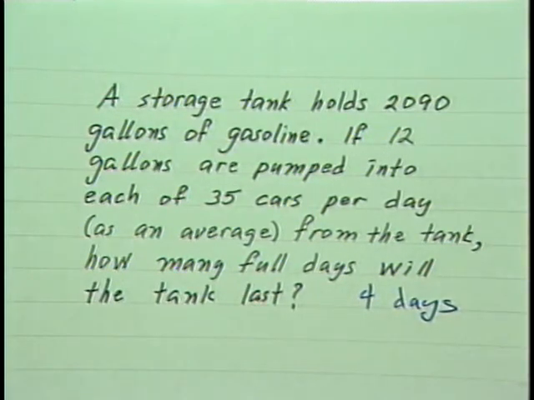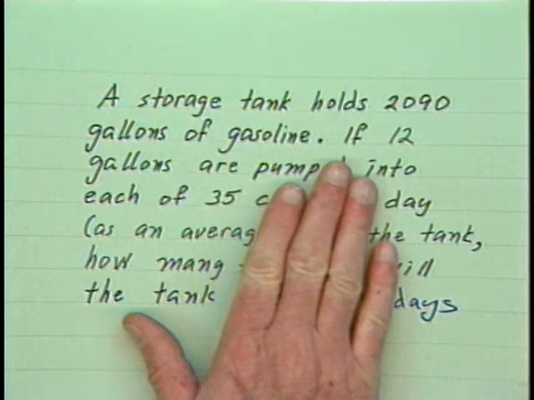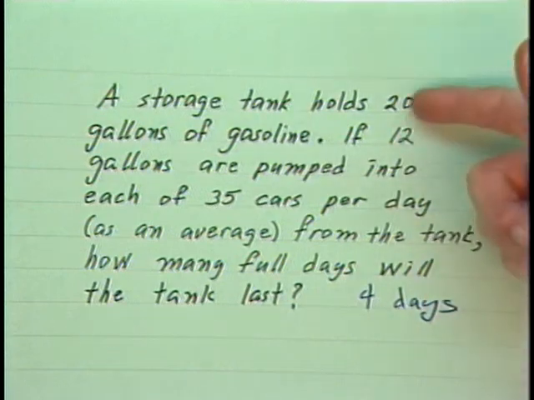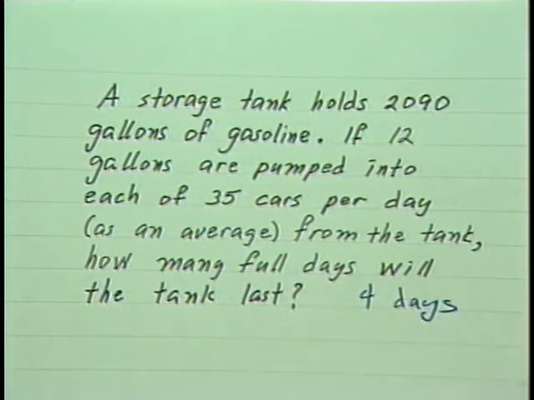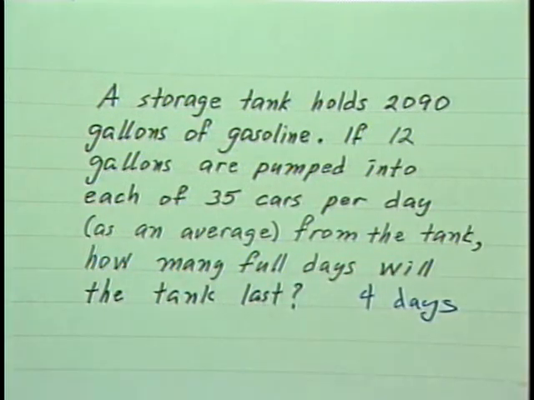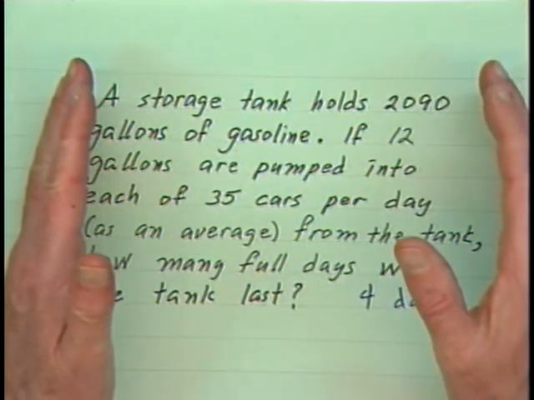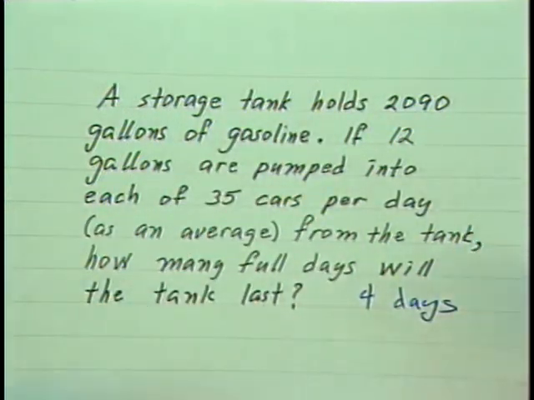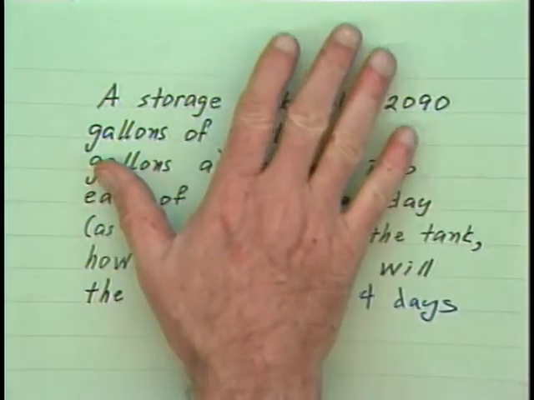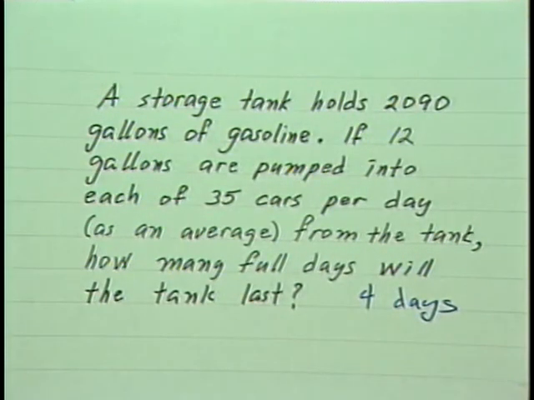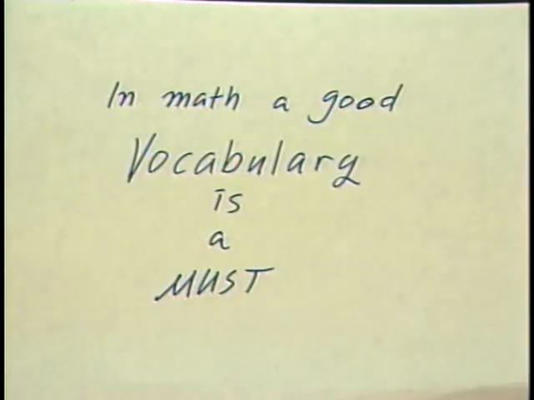And of course you can see very, very easily that this is the type of problem that a service station owner has to be aware of, or any grocery operator. They must know ahead of time when things are going to run out, so they can project ahead and order ahead of time. You can't wait until you're out and then order it. Business would go broke trying to do that. So what a businessman must do is anticipate what's happening, anticipate what he's had, and be able to answer questions like this. So this type of problem is being done a multitude of times every single day in dozens of places in your very neighborhood.